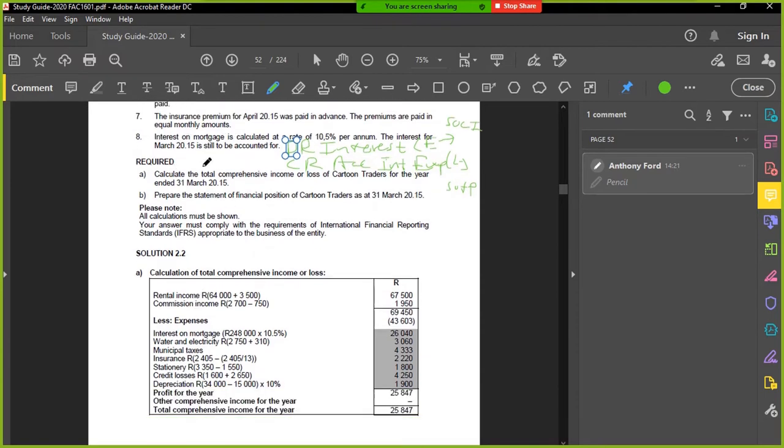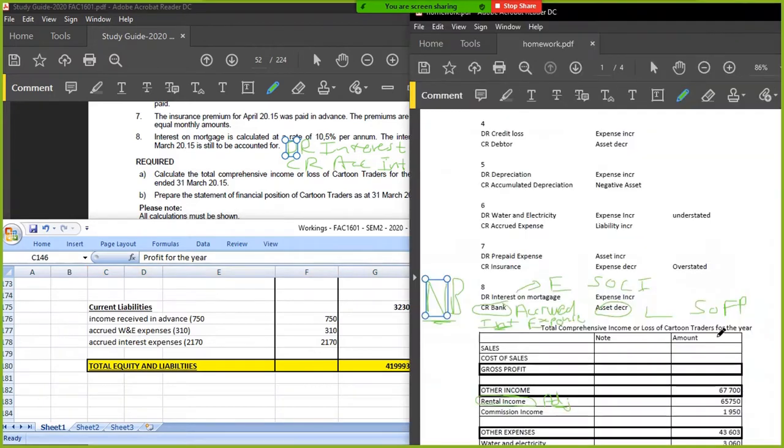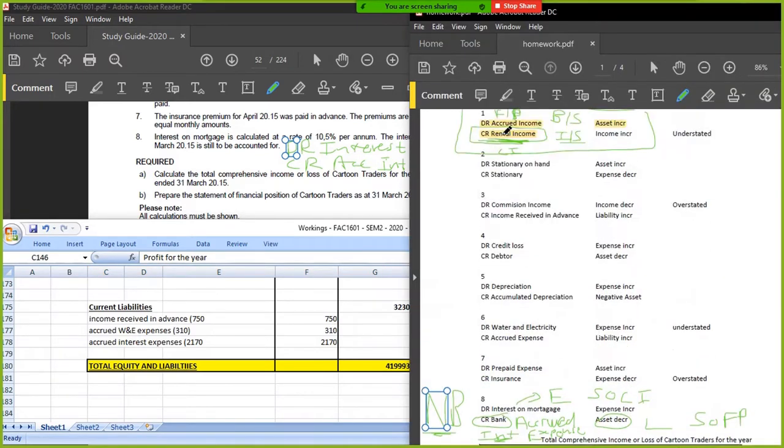It's simple. It's easy. As long as you know your basics, you can get it correct. Basics are so important. That's why I'm trying to do as much of this as I can with you to get you thinking about these workings. Out of 8 workings, you got 7 out of 8. That's brilliant. I can see why you got your 70% last semester. You're good at your basics. 7 out of 8 is perfect.